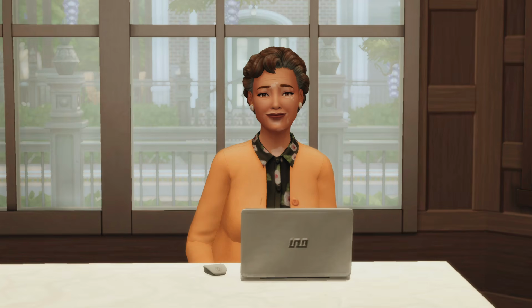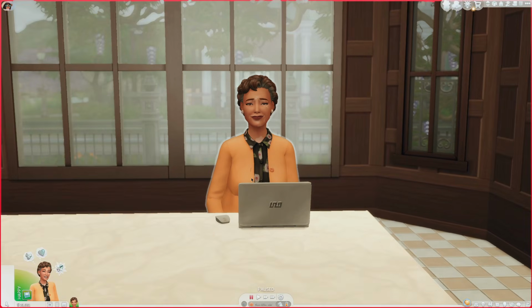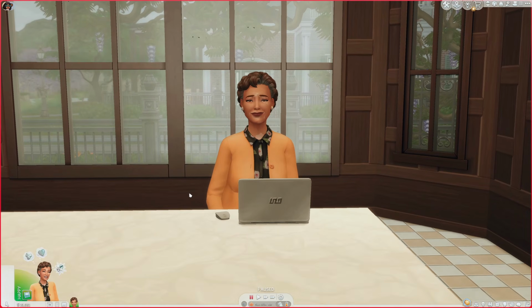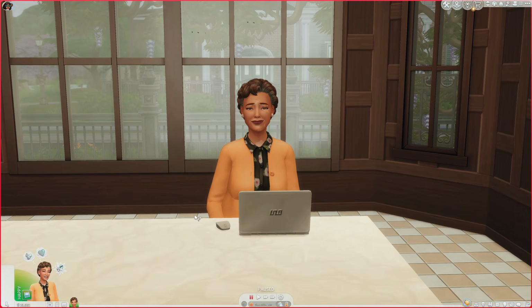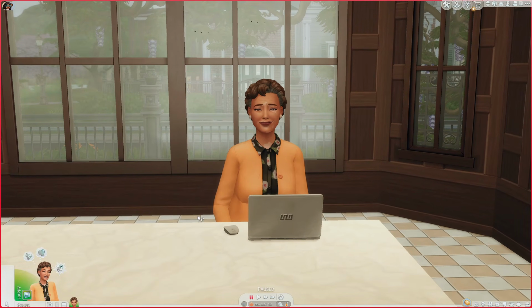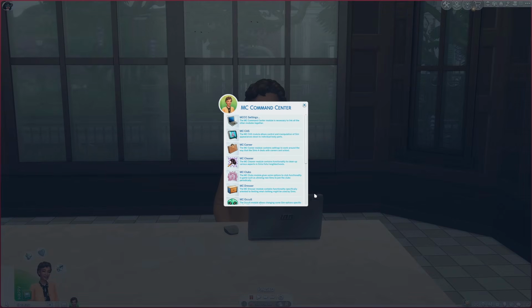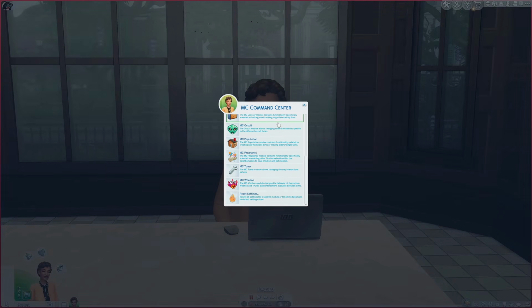I am using MC settings, but not completely. When it comes to populating my world, I'm doing it by hand. I'm doing it myself. But I do have some MC settings I want to get into first before I get into that. So we're just gonna be with Miss Combs. She's a random old lady in my save file who lives in Willow Creek. So we're gonna go into MC settings. I already have my MC settings set up, so hopefully we can get into this and it's simple.